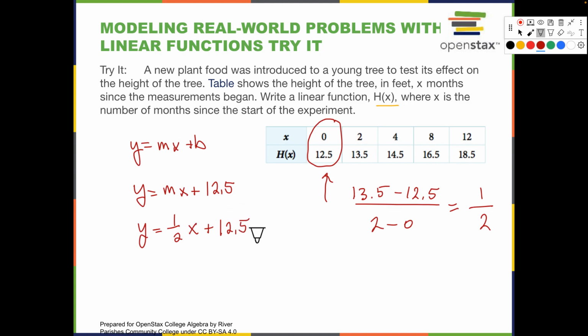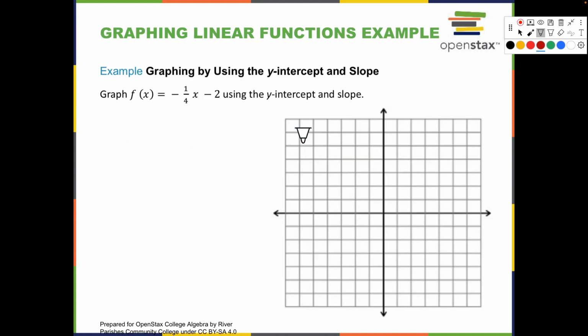Just like that. Now, if they didn't give us the y-intercept, we would take two of the points they gave us, and then we'd have to figure out what the y-intercept is by plugging in the points. Also, if we wanted to, we could take these 2 points and plug them into our regression, and it would give it to us as well. Sometimes that's good practice, because it's a little cumbersome to do the regression.